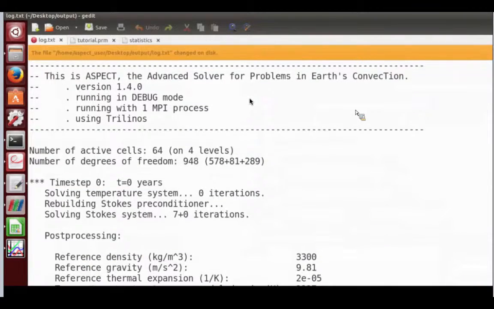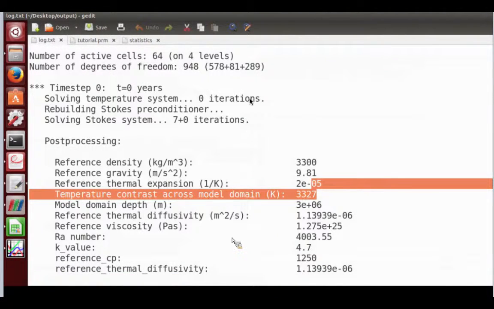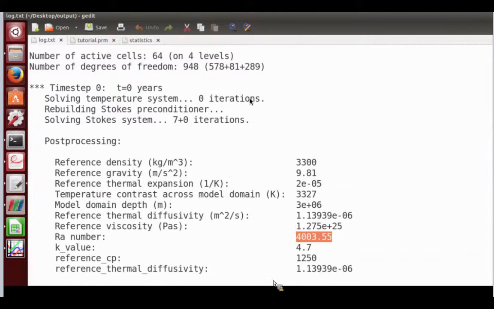One thing I haven't mentioned yet is when you run it, at the very beginning, it will show a list of things, and it will also output the Rayleigh number. So I guess we don't have it exactly at 4,000, but that's close enough.